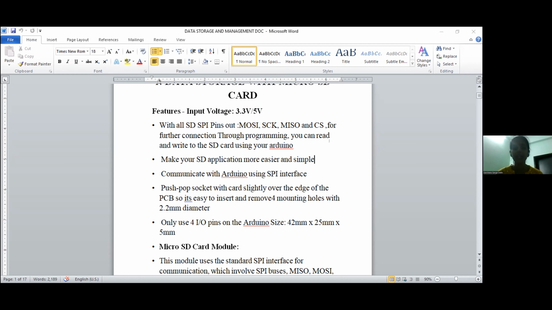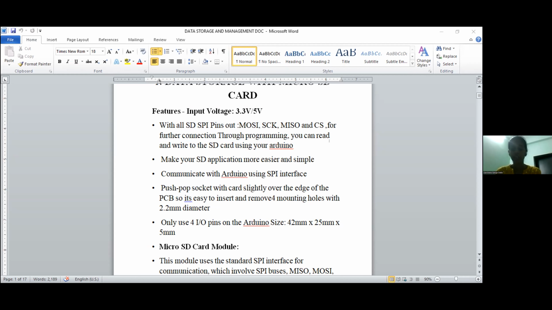These are the steps. After that, we can read and write in this Arduino. We all know that by programming, we can read and write this Arduino, what's inside the Arduino. We can even give input and get the output. And second, we are communicating with it using the SPI interface. We need a push-pop socket on the Arduino board itself, so that we can push the socket whenever we want to insert the SD card. Otherwise, we can just remove it, or interface it with any other device like a microcontroller. Even in a normal device, we can interface that SD card and read the data. We can use it for any application.